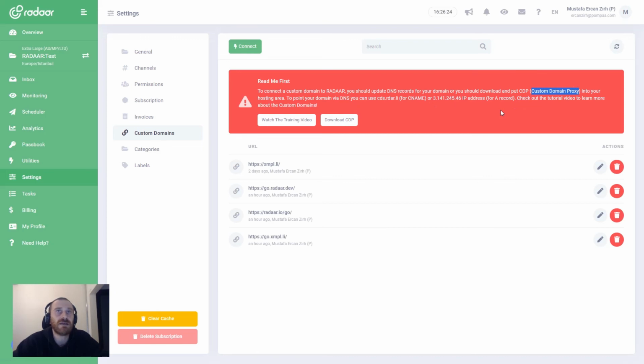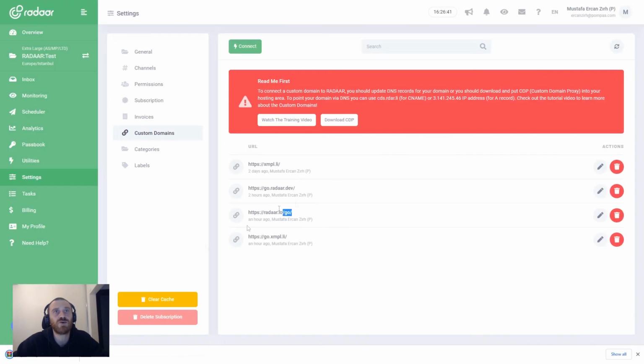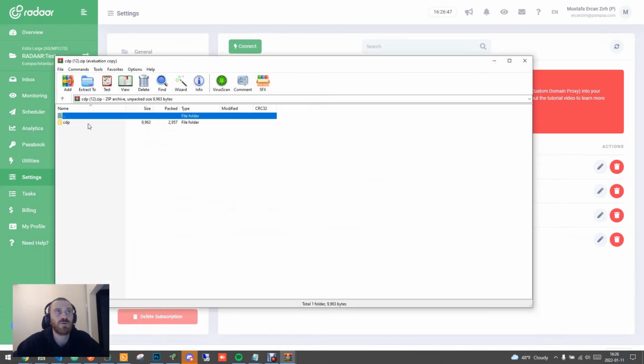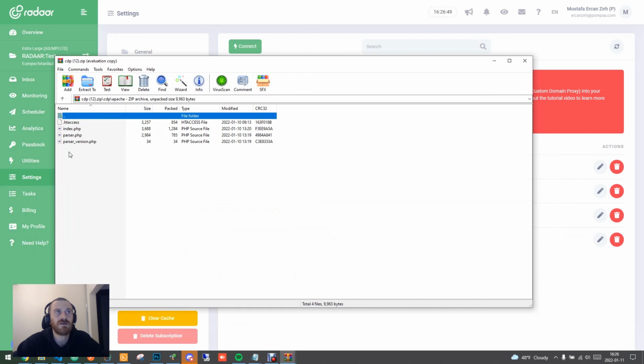Actually, it's a very simple PHP script. You can download it from here, and after creating your subfolder and downloading these files, you should upload these files into your subfolder. When you open the zip file, you will see the files here.